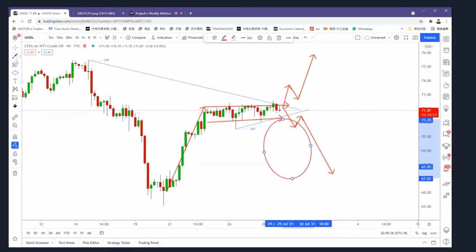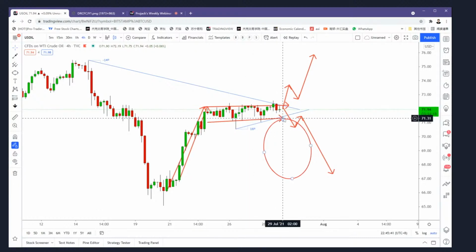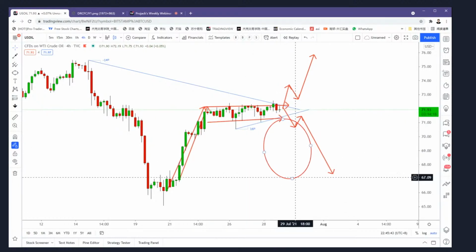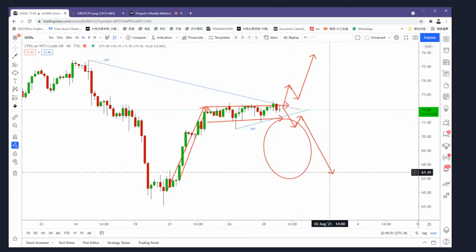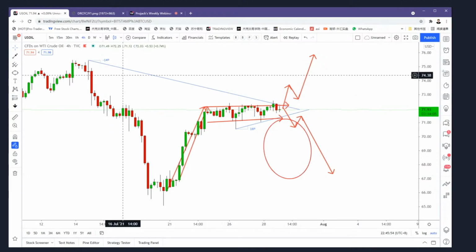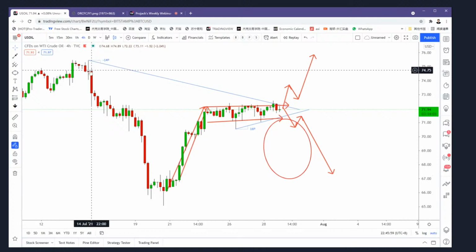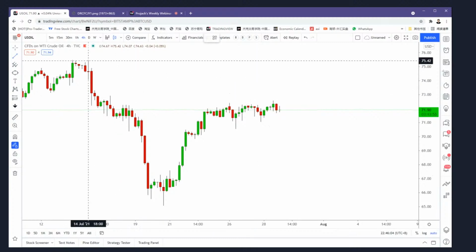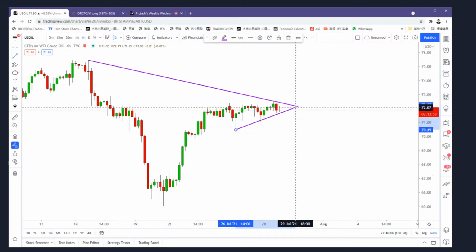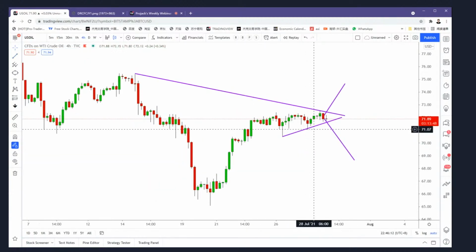In this case, you can see the strong rally, no pullback along the way. So it does have some downside room for the pullback to happen. So in this case, you can sell the pullback down, sell the breakout, sell the breakdown, aiming at 67.45. And if you find the price goes up, it may go back to testing the previous high or 74. So you can be prepared for two kinds of scenarios, right? Breakout, you want to buy; breakdown, you want to sell. Just check which one happened first.